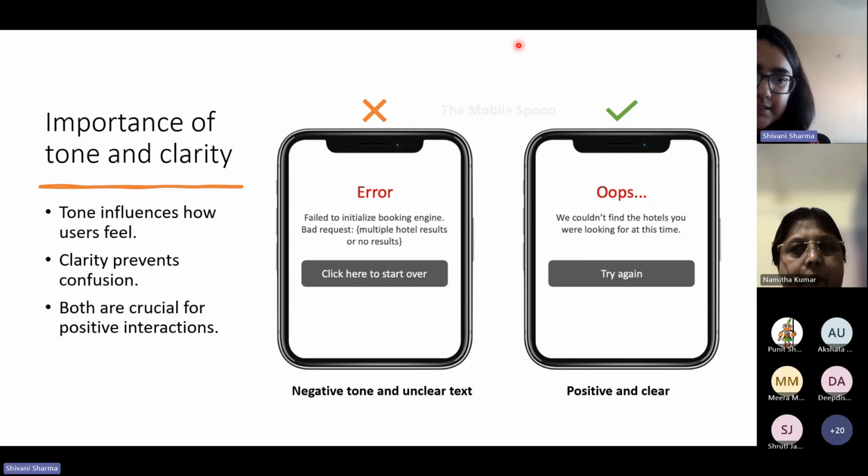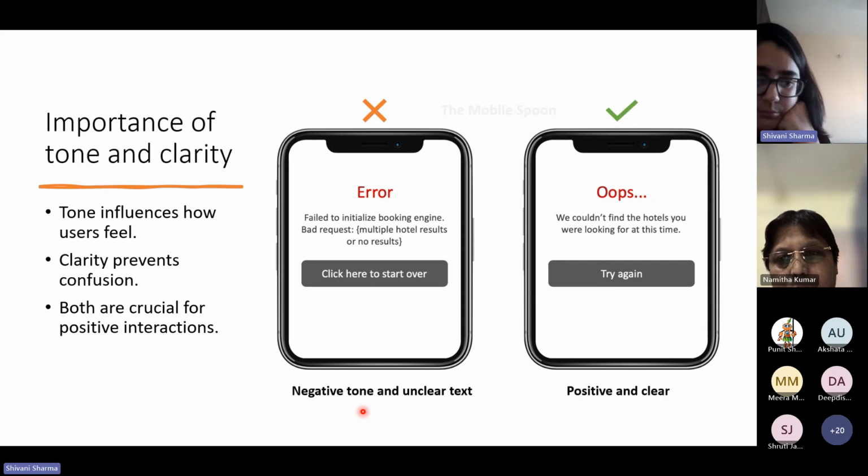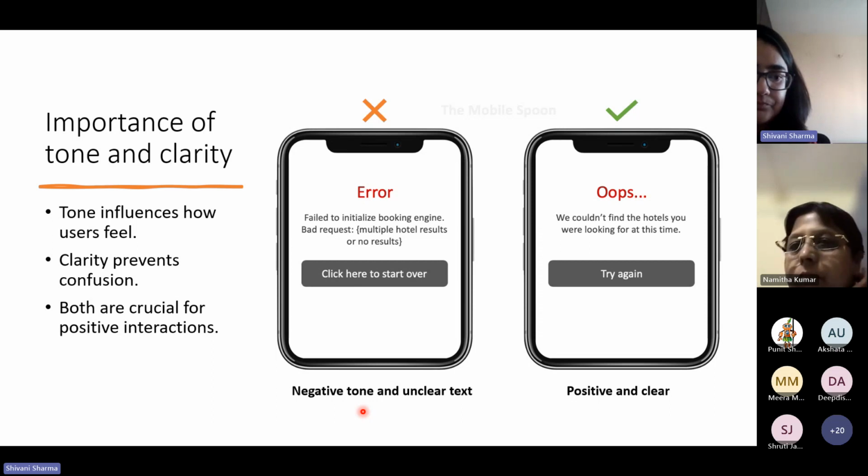If you look at the screen, the first screen has some content. The user is trying to book, and they're looking for hotels. So the error copy and the button copy are written very poorly. It's not readable, and the tone, like I said, is negative.